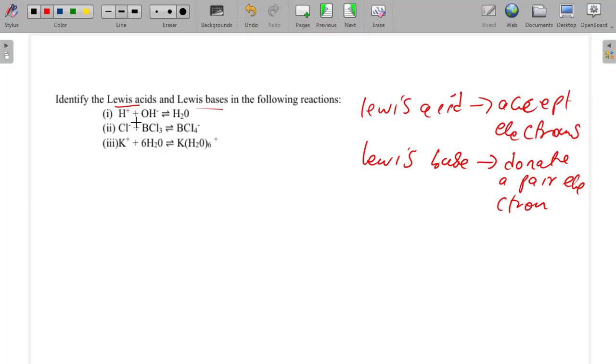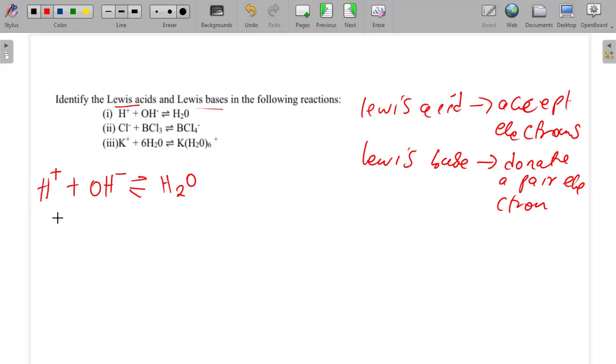Okay, so now if you look at these substances that we've been given here, let's start with the first one. So we're having hydrogen ions plus hydroxide ions, giving us water, isn't it? So which one has donated electrons and which one has accepted electrons between hydrogen and hydroxide? You notice that for this to happen, the hydrogen ion is accepting electrons from the hydroxide ion. One of the lone pairs of electrons from the oxygen is going to be donated to the hydrogen there. So you end up forming water. So the hydrogen is accepting a pair of electrons from oxygen, which means the hydroxide is donating electrons to the hydrogen ion.